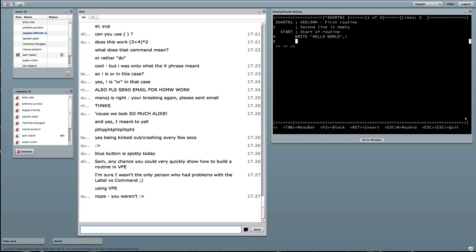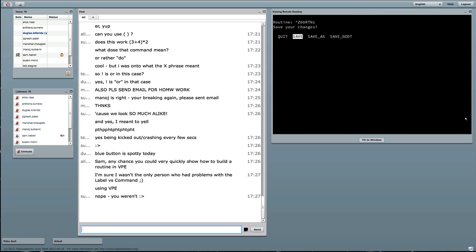I should have taught you this, but just take it from me now, put it at the end of your routine. Press escape twice, and you hit enter. Now to run it, you type do upgrade Z00RTN1, and here you are. I hope this helps.